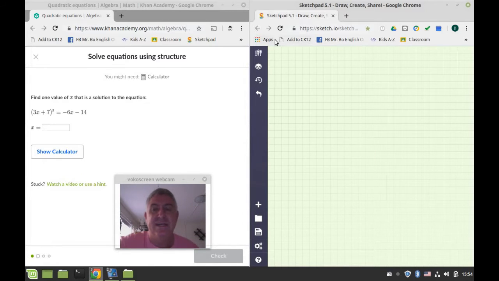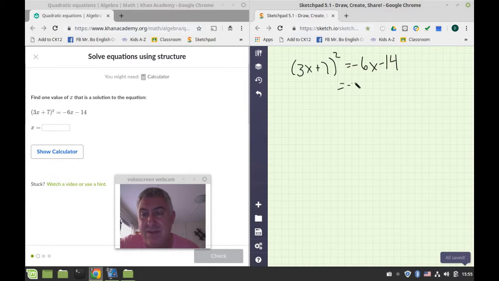Okay, so this one doesn't tell us, and we're going to have to find the substitution on our own. Negative 6x minus 14, and I can identify that I can pull out a negative 2 here, and I end up with 3x plus 7. So I have this 3x plus 7 here, and I have this 3x plus 7 here. I'm going to substitute.